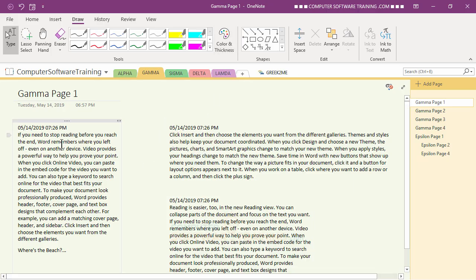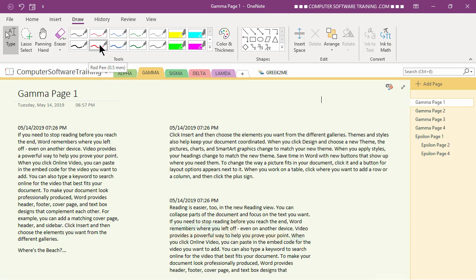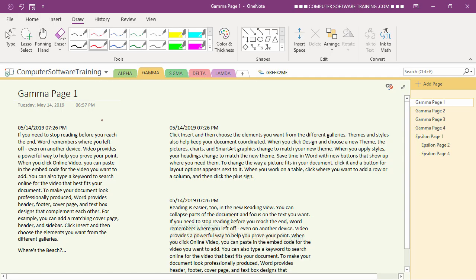So let's just say, for instance, you want to draw some circles around this information. All you do is click on whatever kind of pen, the thickness and the color that you want from the presets here. I'll start with this red one. Your mouse turns into a little blotch, and the diameter is the thickness of what you're going to be doing.